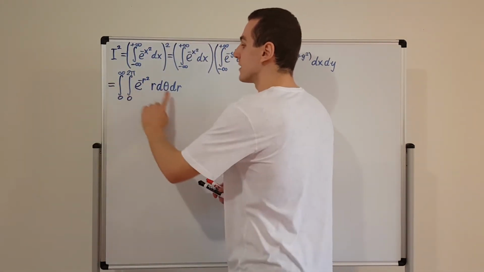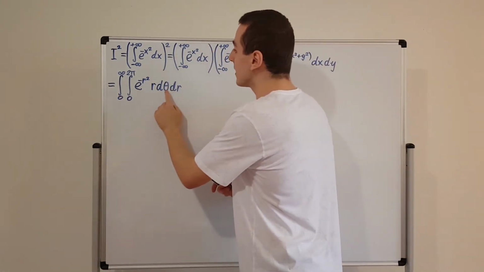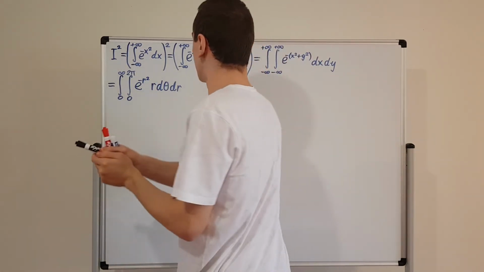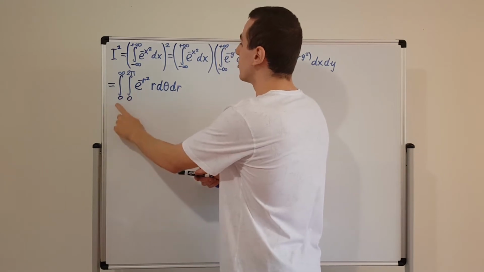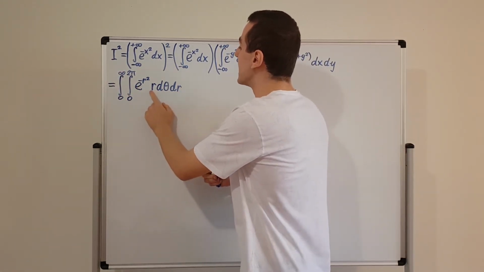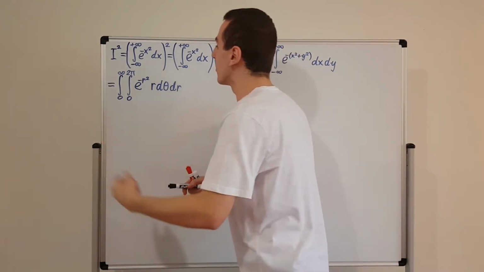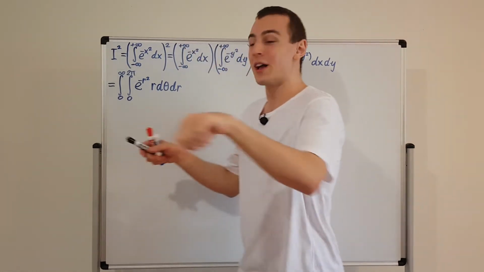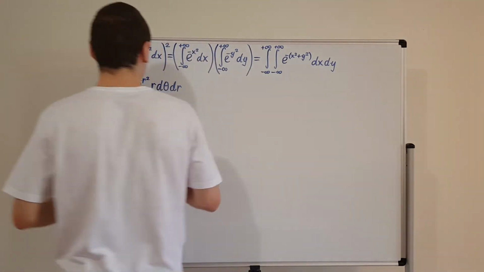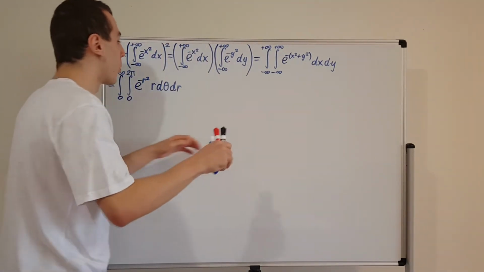But r and theta don't have to go from minus infinity to plus infinity. Theta only goes one full revolution. It goes from 0 to 2 pi radians, whereas r goes from 0 to infinity. It has to go from the origin out to infinity. If we included negative values for r, if we had minus infinity over here, we'd actually be doubling up. We'd be going around the circle and then we would count it again. So we would count the same chunks of the 2-dimensional plane twice. And that's not what we want. We only want to count it once.